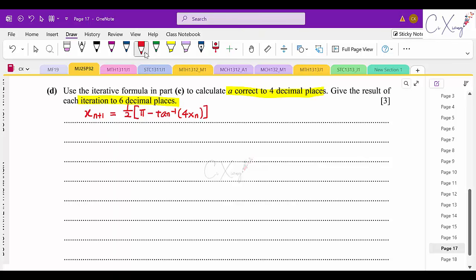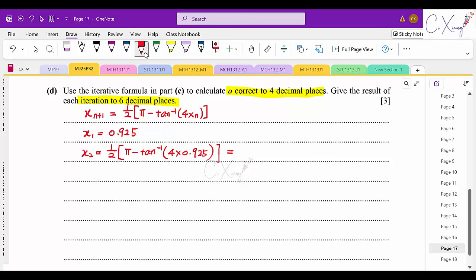Okay, so for this question, they didn't give me any initial value. So for the x1, you can take any value that you like, but don't be too far away from 0.9 and also 0.5. For me, I'm taking the midpoint, which is 0.925. Of course, for you, you can use any value that you like, all right? Okay, then how can I get the x2? To get the x2, basically you substitute your initial value, 0.925, into the iterative formula. 4 times 0.925. Then from here, you will get the answer.